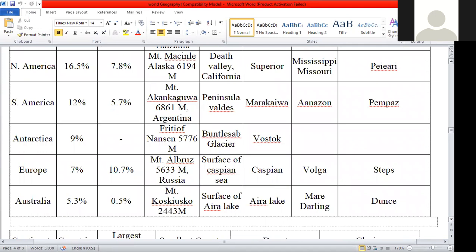Venezuela, Maracaibo, Amazon, Pampas. Antarctica, 9%, Vinson, 5,776 meters. Glacier, Vostok. Europe, 7%.